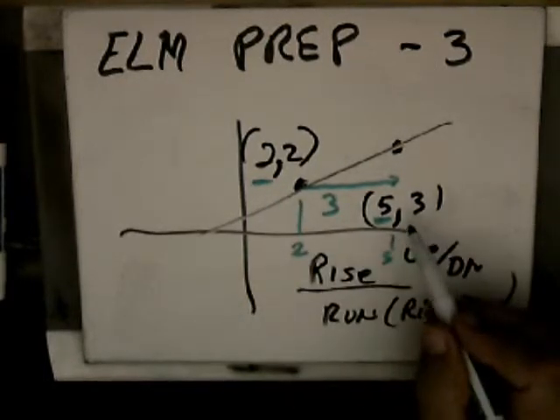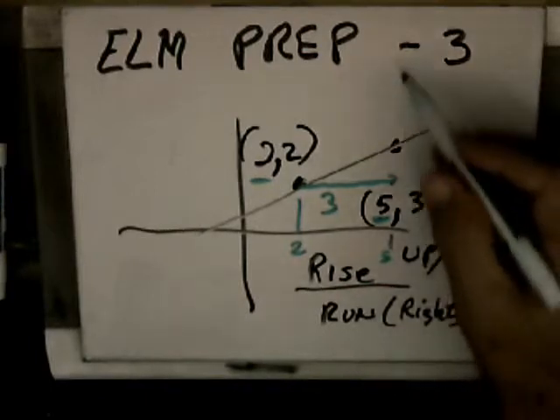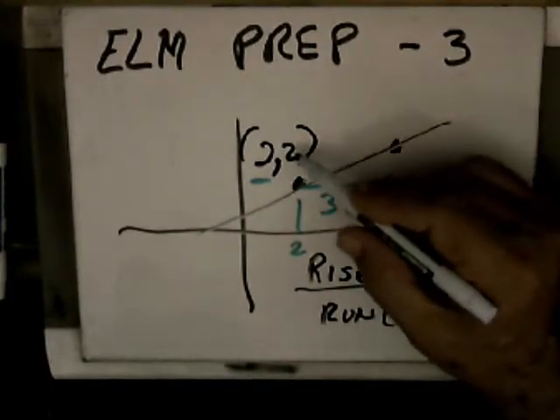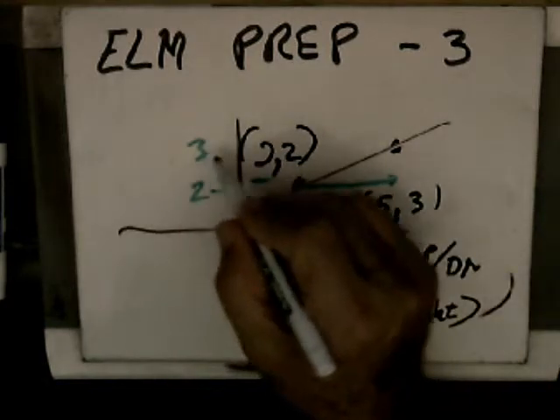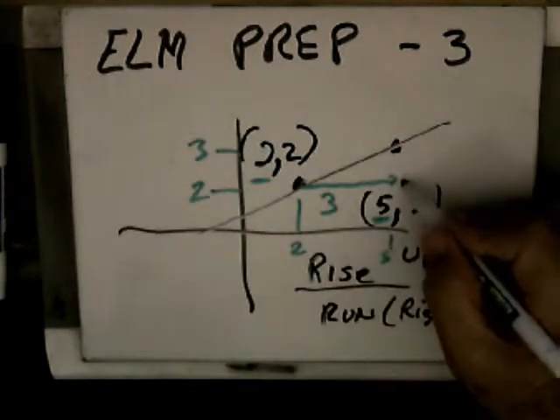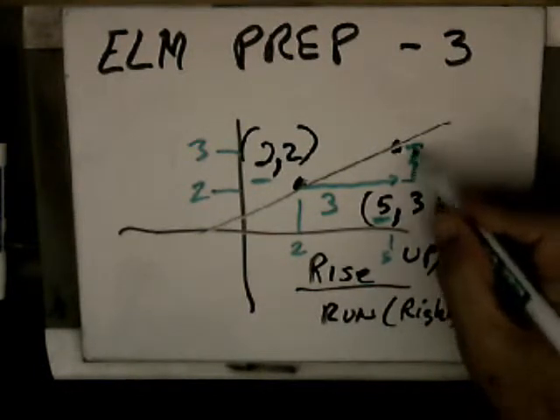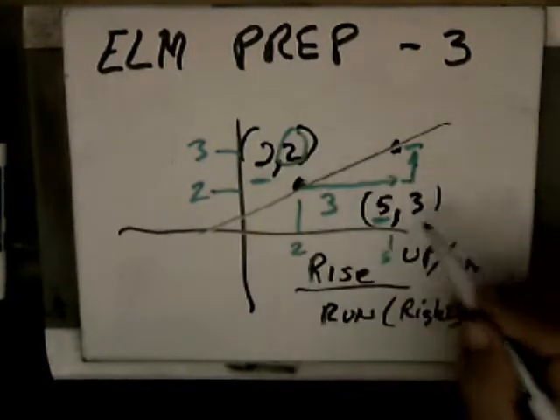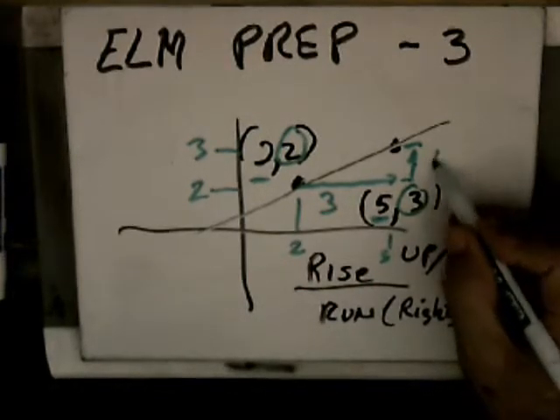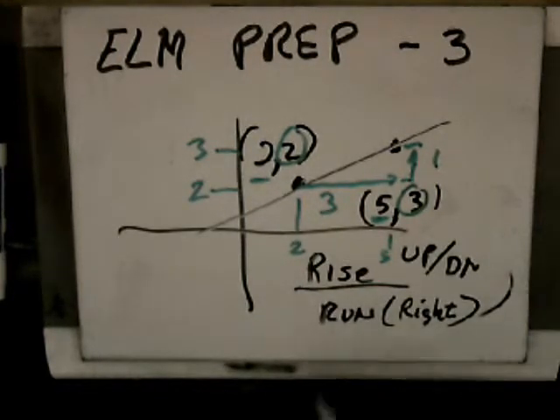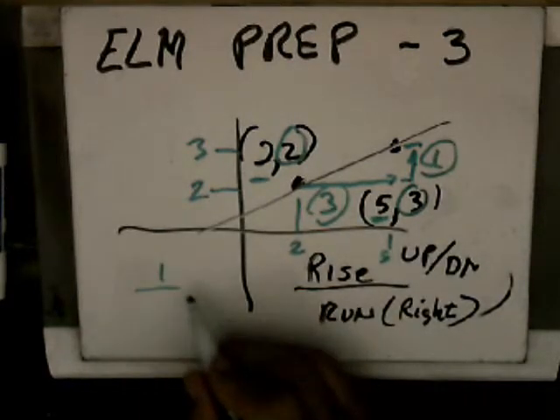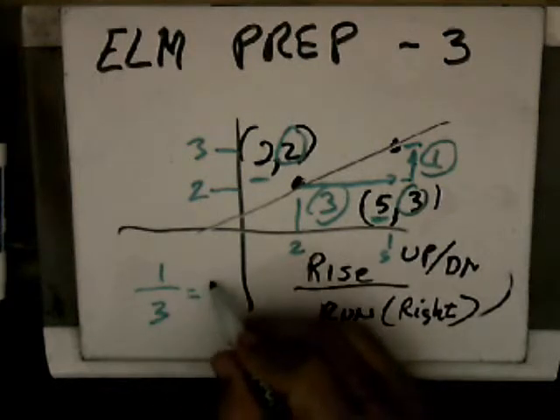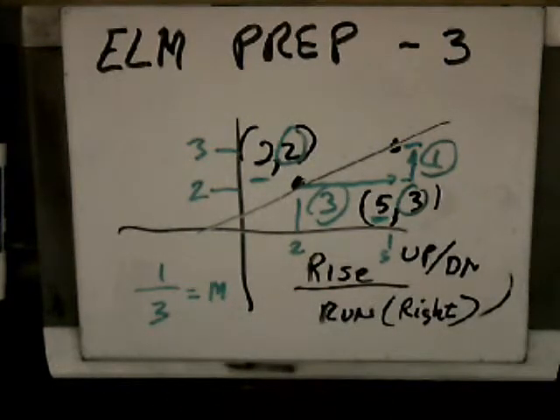We always go plus in the x direction, and then we go up or down as needed. Well, I went from 2 in the y direction to 3 in the y direction. So I went from this point to this point. I went up some small amount in y. I went from 2 to 3, and so I went up by 1 in the y direction. So if I take the rise over the run, 1 over 3, my slope, which we indicate with the letter m, would be 1/3.